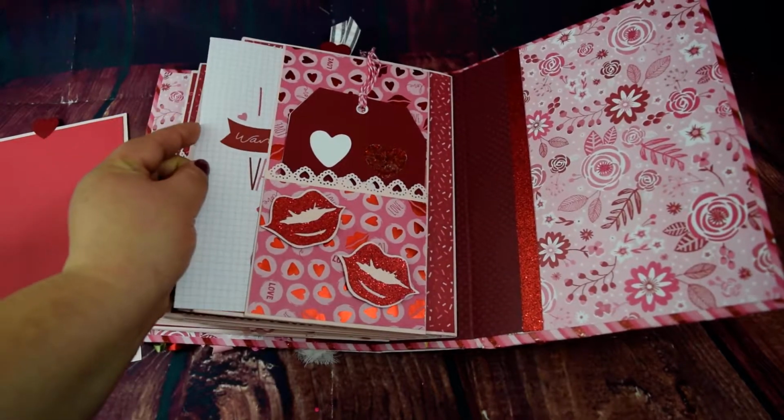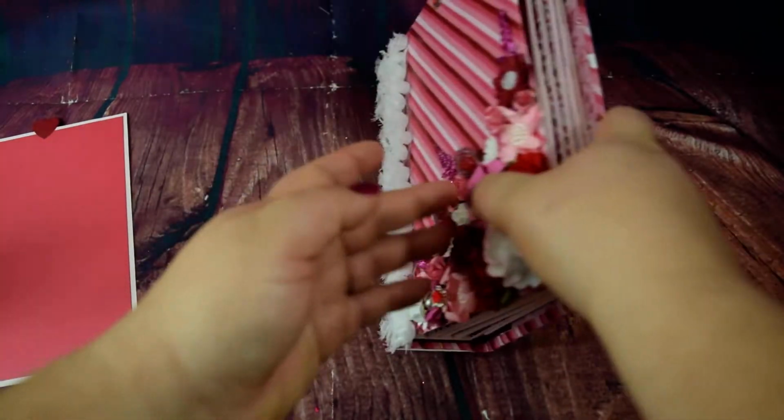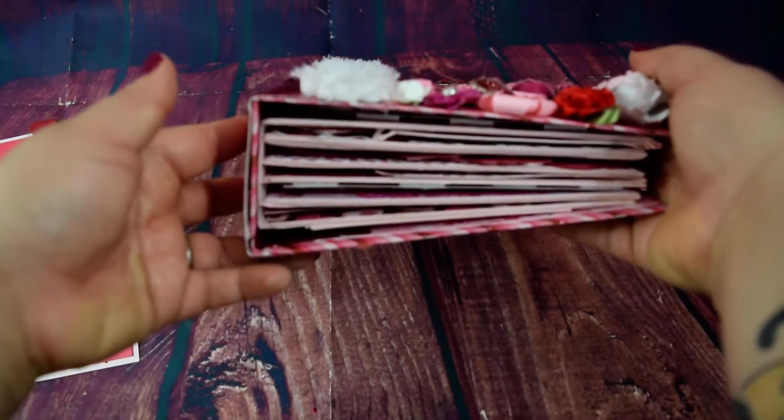It is a massively large album. And so it's good size for a lot of photos. And so this is how thick it is.